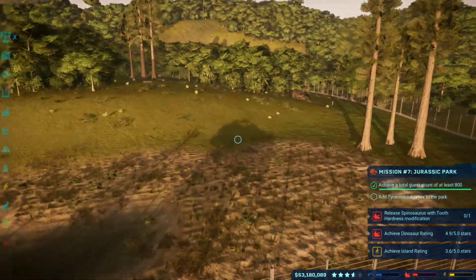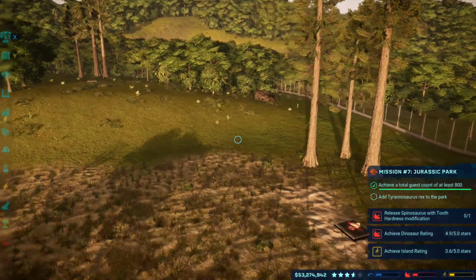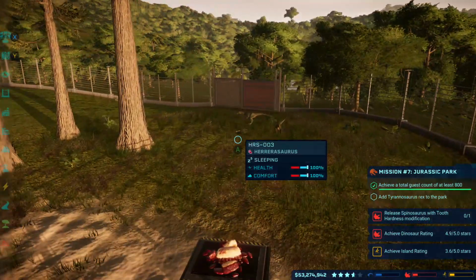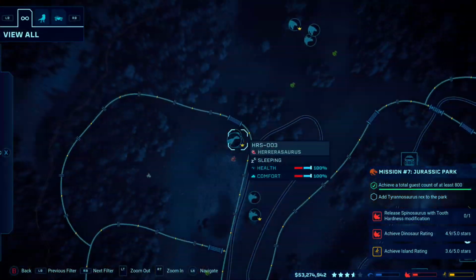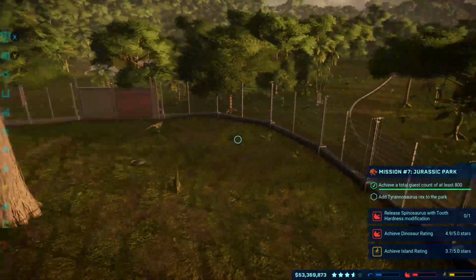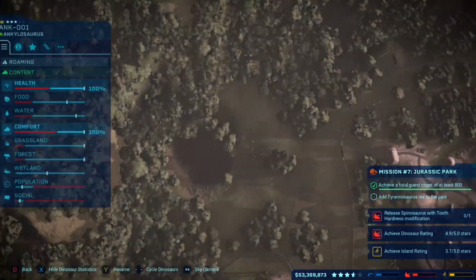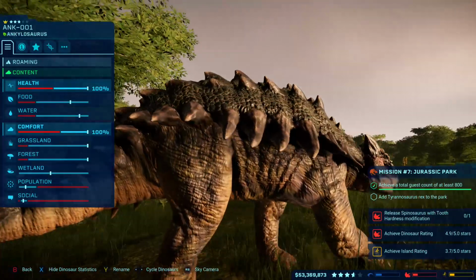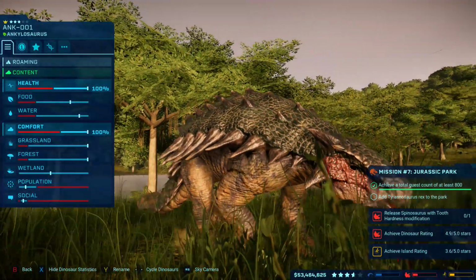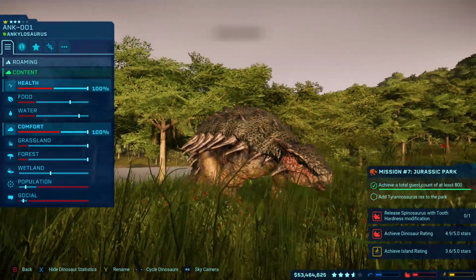And I got some more of these redwood trees in here. These look fantastic. I've seen some pictures of what people have done online with these, and they look great. We have 3 Herrerasaurus now. I'm pretty sure we just had 2 earlier, but I'm not 100% sure. And we've got our Jurassic Park 3 Ankylosauruses over here, which look really, really good. It's probably one of my favorites they've retextured and done the redesign for.